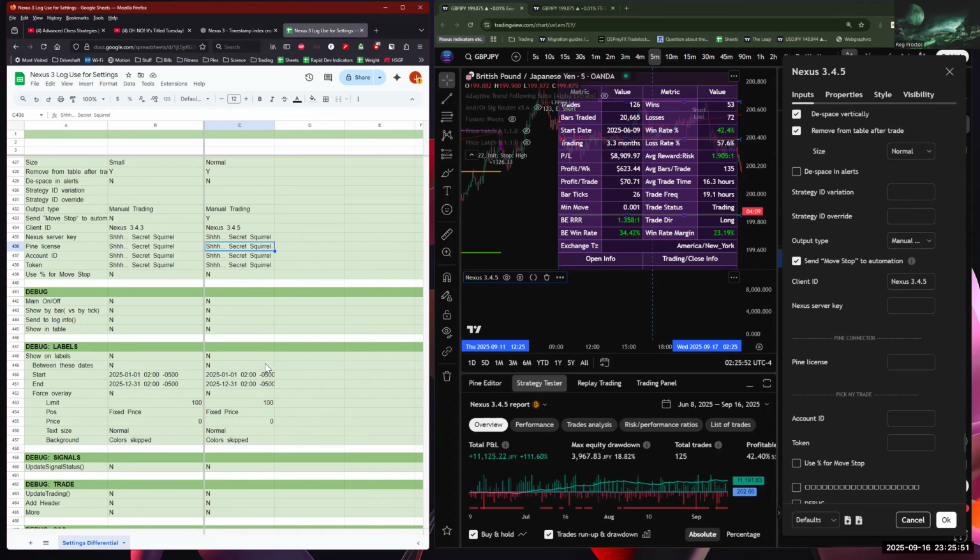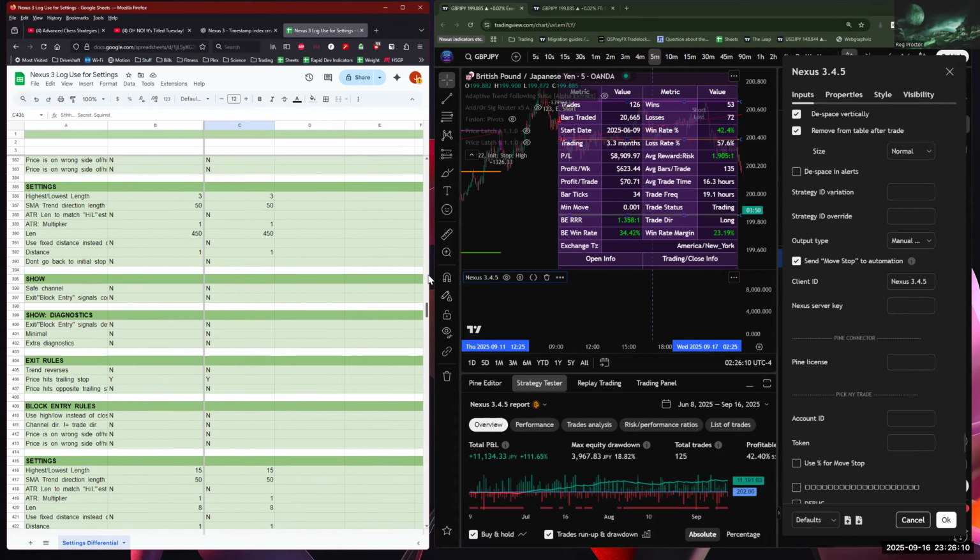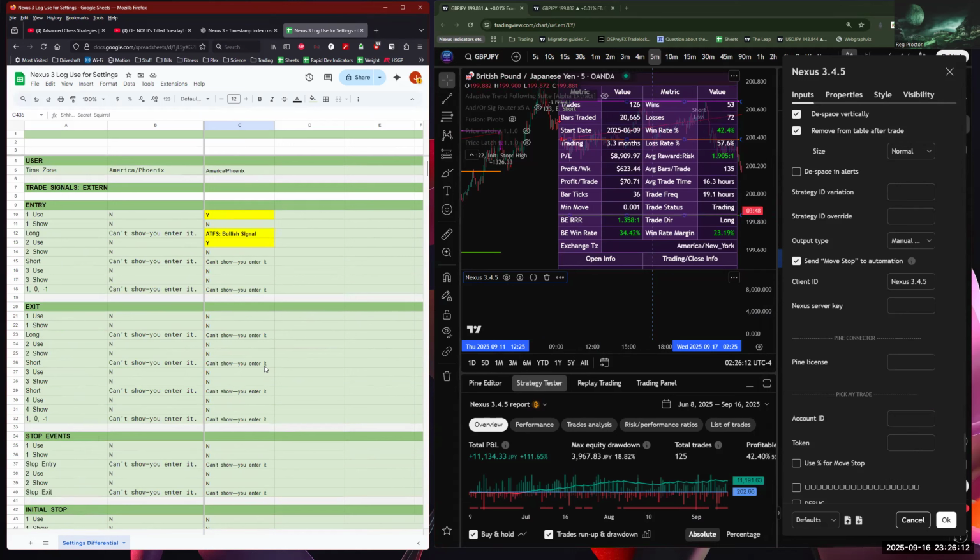So yeah, anyway, that is pretty much everything to do with exporting settings. And I highly recommend you get into a habit of it. One really cool idea is when you first get something set up, you might paste the settings in here. And then later you might say, oh, I want to play with this. And you start playing with something and you make the settings better or worse or whatever you do. You make the profitability different. You can put a title on here and call this before and after.